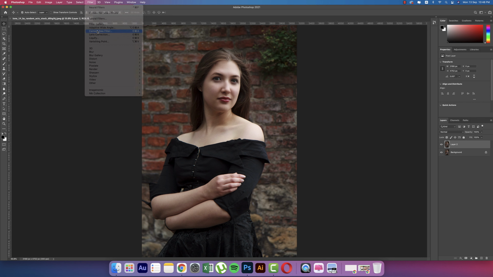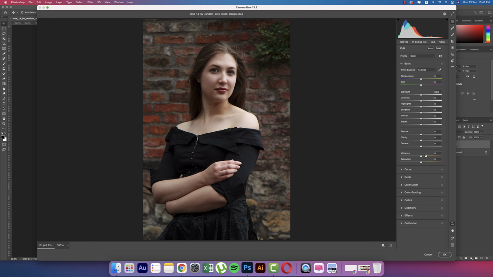Going to the filter and camera filter. From here, at first making this one a little bit like this and adding some shadow and contrast. I'll bring the contrast down like this, blacks, and from here dehaze. That's good. Let's see the before and after. And now highlight a little bit down and the shadow a little bit up and whites as well. From here the vibrance a little bit up, saturation a little bit down.